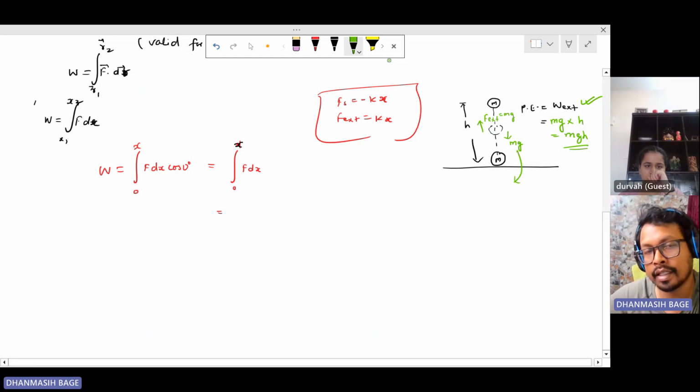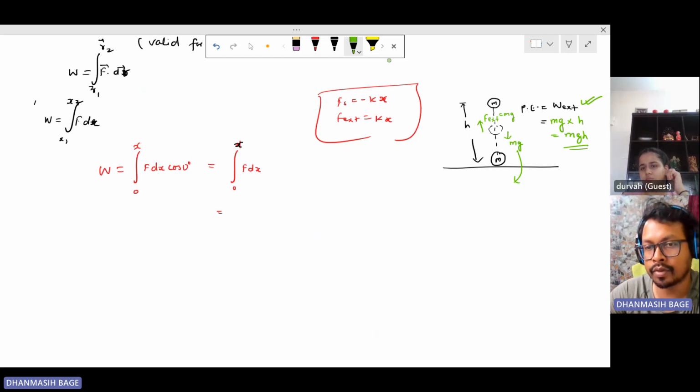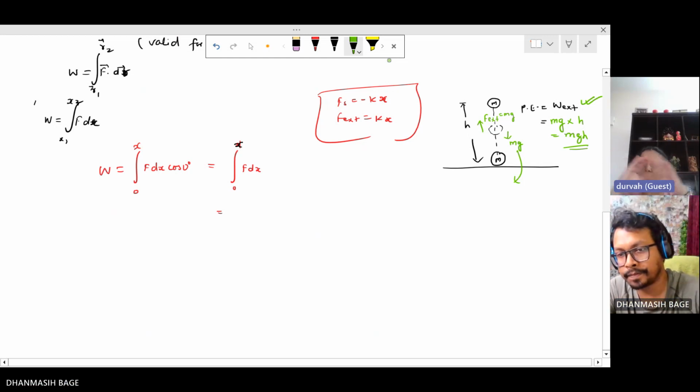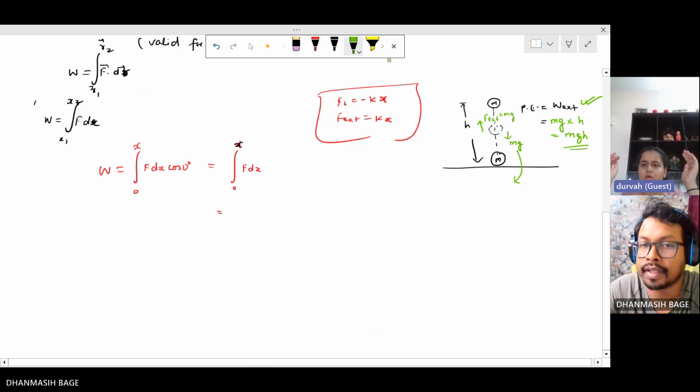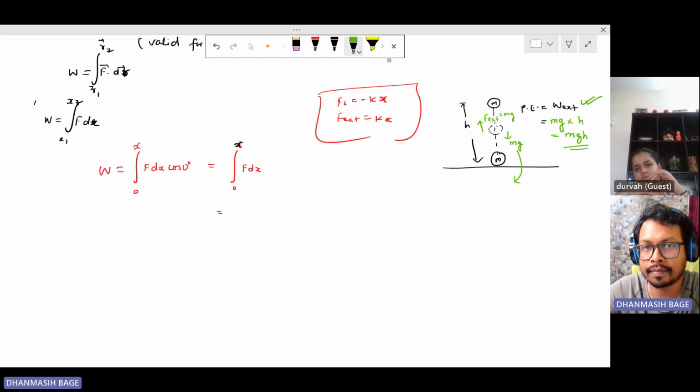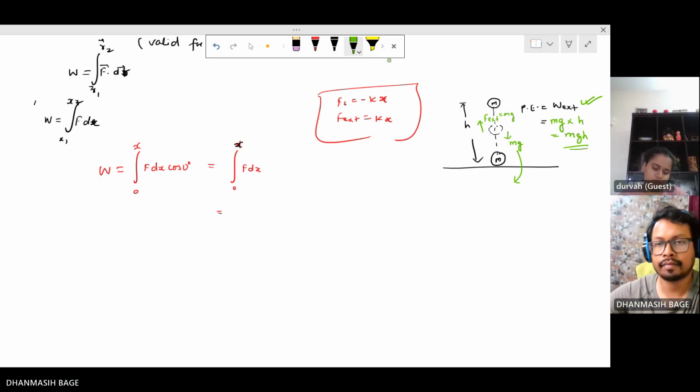This is the concept, and the concept of potential energy comes in the case of conservative forces only. There is no concept of potential energy in the case of non-conservative forces. Like there is no potential energy of frictional force. Frictional force is a non-conservative force. So whenever you're talking about potential energy, you're dealing with a conservative force. Conservative forces are the ones that do not depend on the path, right? Yes, it is path independent.